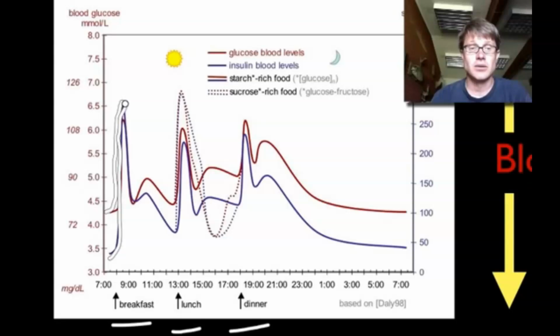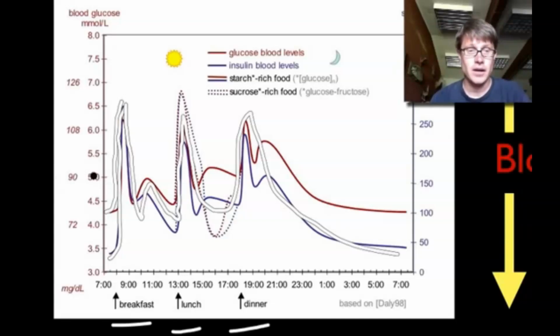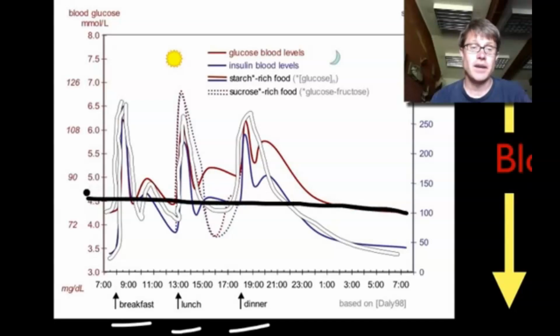What does that insulin do? It causes the blood glucose to drop, and then we're going to increase insulin again. And so we get this cycle throughout the day of an increase in blood glucose, increase in insulin, and then we keep that at that level. And so if you look at it, our blood glucose levels throughout the day are going to maintain a fairly static kind of a position. Now, if we were to eat smaller meals throughout the day, that would probably help us keep that together.